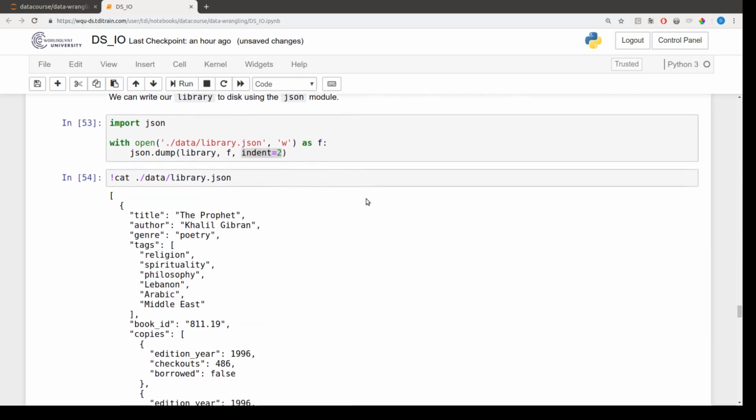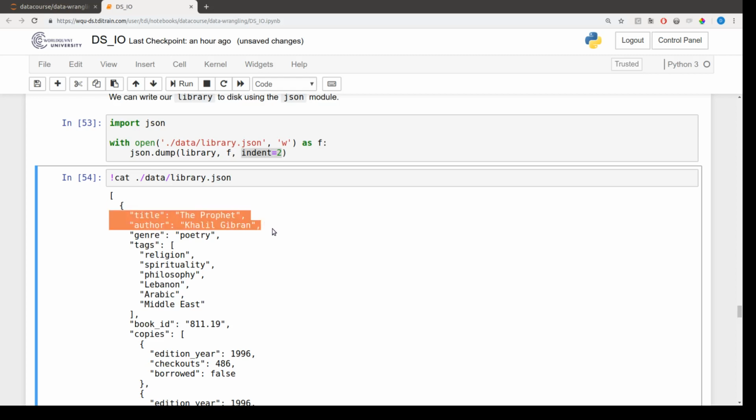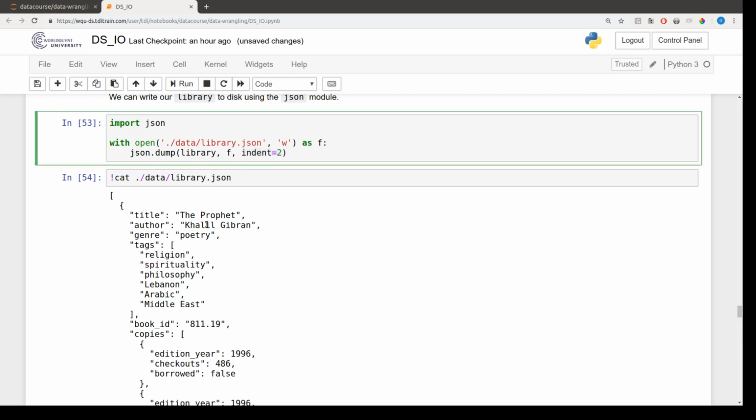It ensures that the JSON file has this kind of representation where the elements are broken out line by line, and for each level of hierarchy, we have a 2-space indentation. That's all this indent=2 does.